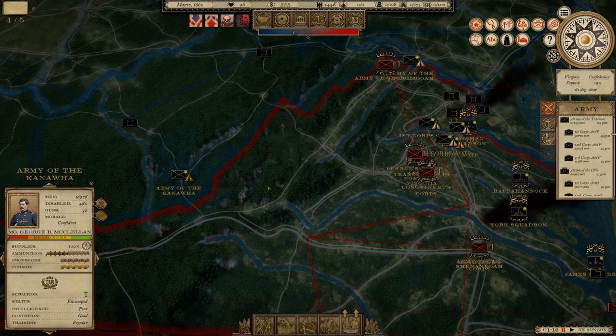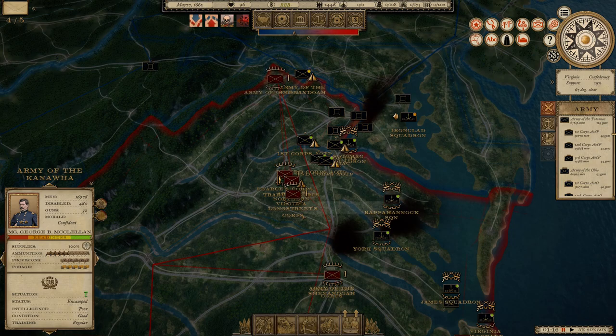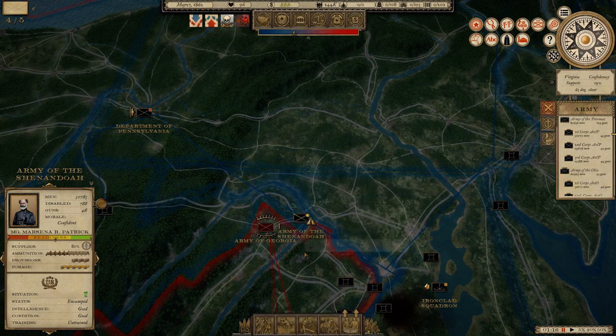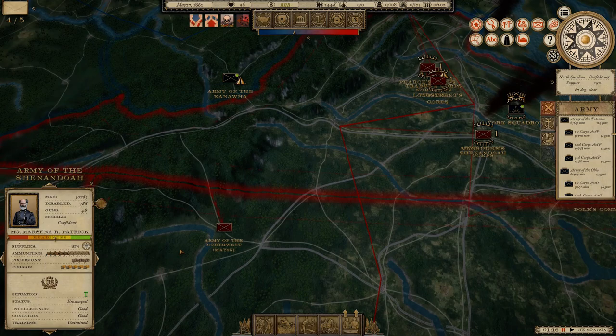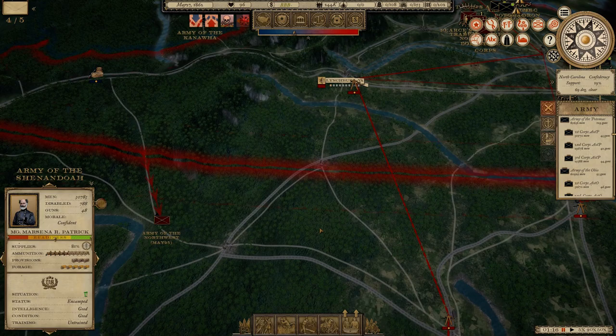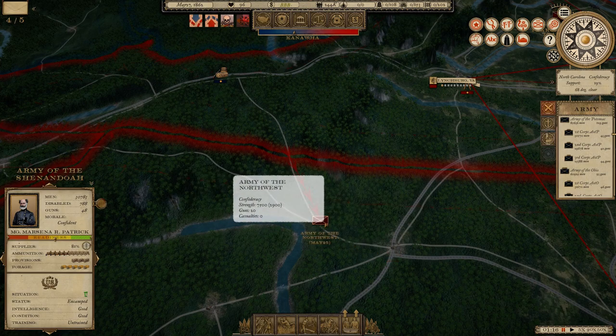As far as what the Confederates have been doing, we know what Polk's been doing. We've got the Army in Northern Virginia here, their main force. We've got the Army of Georgia, which Patrick will probably soon be engaging. The Army of the Northwest, last seen under the command of Beauregard, was also last seen up here in the Lynchburg area. They've moved on down south. They're now in North Carolina, not far from Greensboro.